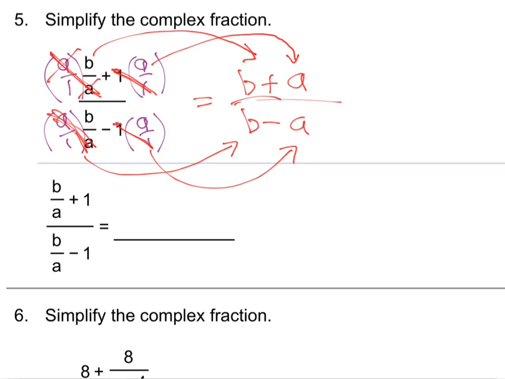Things that are plussed and minused are glued together. That makes them a package deal. Which means that you can't cancel them unless you cancel the whole thing. Like shopping at Costco, you got to buy the whole package. That's why I say it's like Costco. Plus and minuses, glue them together. So if you want to cancel anything on the B, you cancel the whole thing or nothing. It's a package deal.